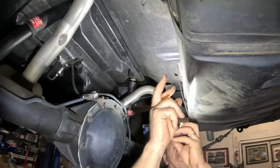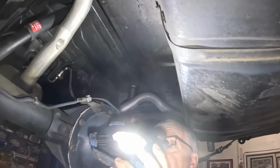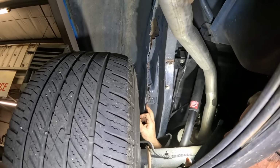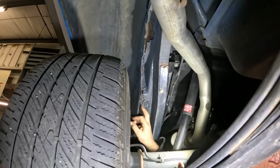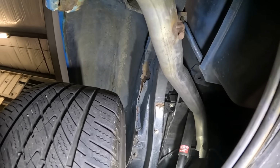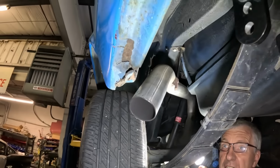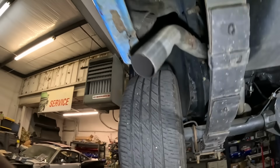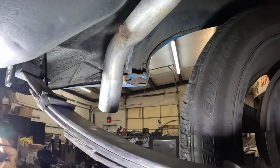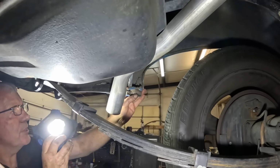We got a few little rust issues under here. We got a bit of rust happening here, that's not too bad. It's fairly typical. What else have we got going on? Oh, yeah, we got some gooey repairs going on here. Yes, he's going to need a little bit of love. And up here, it's not so pretty up there. And we got a little bit of rust going on up here. Can you see that there, Steve? You'll have to come over where I am to get that, maybe. Yeah, we got some rust going on in the lower corners of the quarter, which is, again, someone's done a bit of a, what shall we say, amateur repair on here.